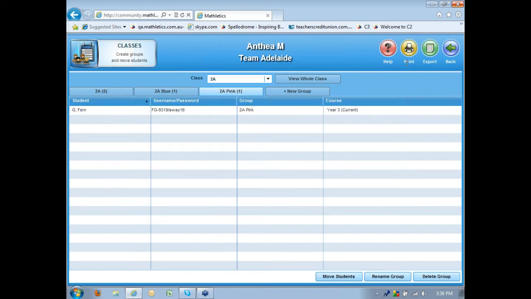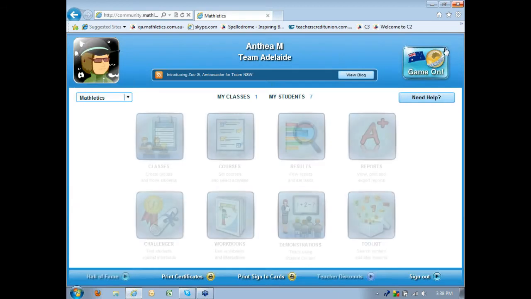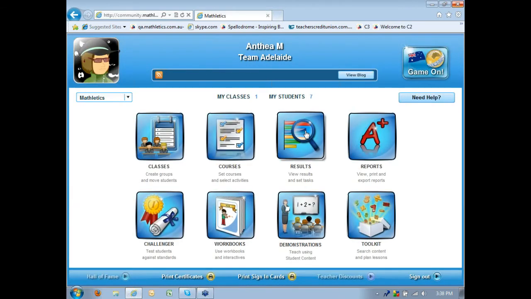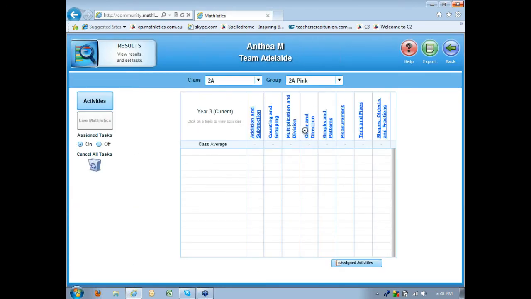So in order to go to results, I'm going to click on the back button and click on my results icon. Now you'll be spending a lot of time in this area because this is where you can, as I mentioned, start to assign activities for your students. This first screen that has come up is just showing me my test results page. So I really don't want to do anything here. I need to actually drill down further into my activities. These are my specific topics along here.